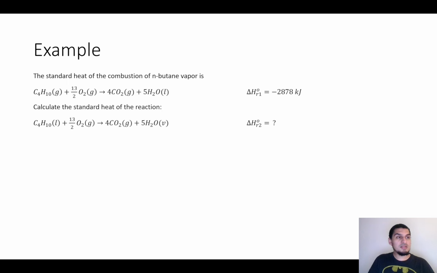One more example here, and this is an interesting one. Here we have the same reaction, and we want to calculate the heat of reaction of the second reaction given the heat of the first reaction. If you compare these two reactions, they have the same coefficients. I didn't multiply by a factor like in the previous example, but we have different phases. You would notice here that the butane is gas and here it's liquid, water is liquid and here it is vapor. And we said before that the difference is going to be the latent heats of vaporization of butane and of water.